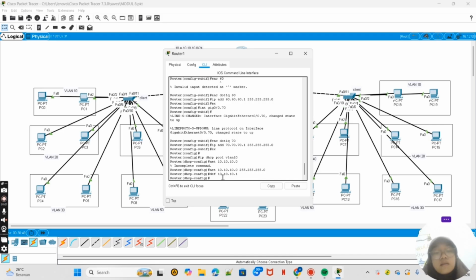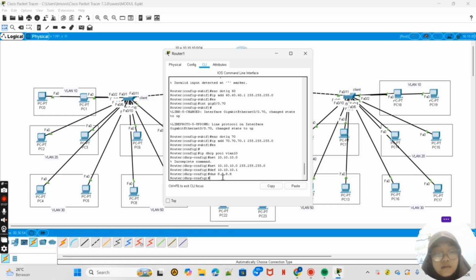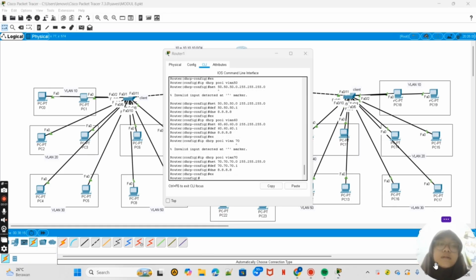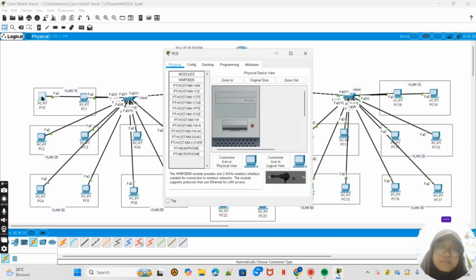And lastly, the DNS server is 8.8.8.8. So let's continue to VLAN 20 up to VLAN 70. Now let's check the DHCP status starting from VLAN 10.